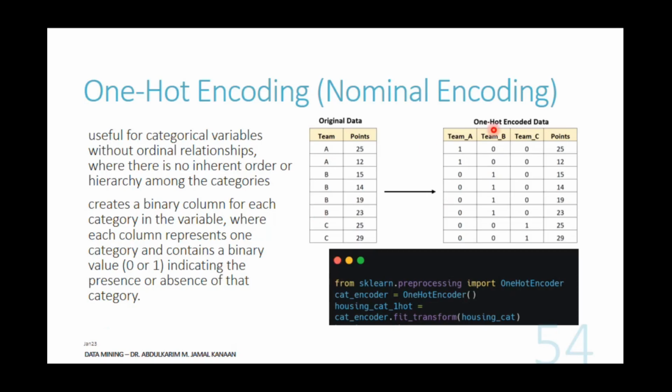So the simple way is to create one column for each unique value. Then you can use 0 or 1. And 0 or 1 here means either exists or doesn't exist. Like in this case, either these points belong to team A or not, team B or not, team C or not. So when we see there's a 1 under team A, we know the 25 points belong to team A. That's it. We're not talking about any ranking. Okay? Clear? Very good question. Any other one?